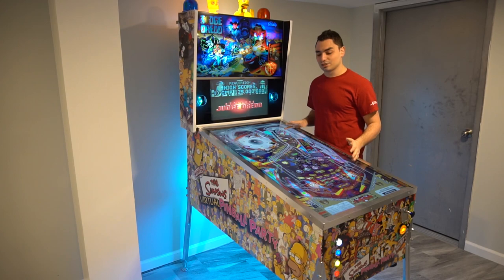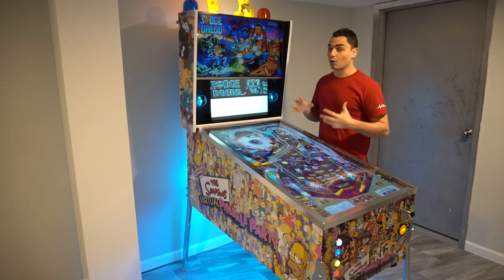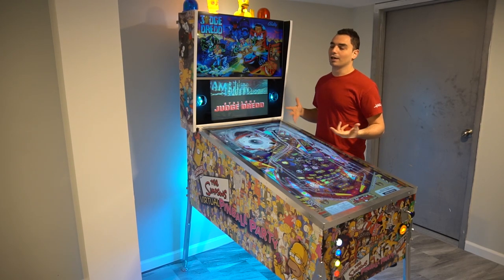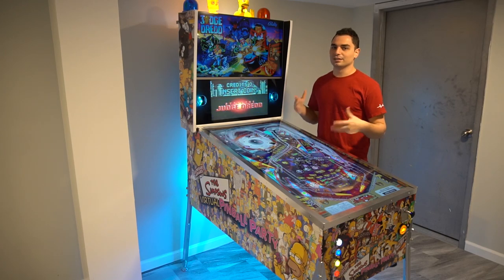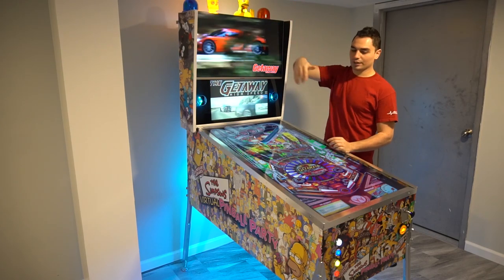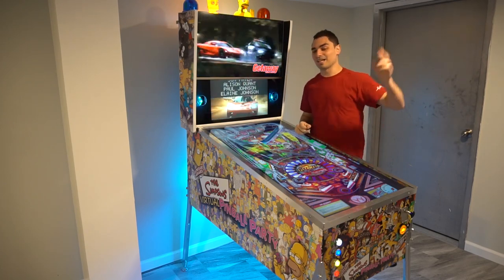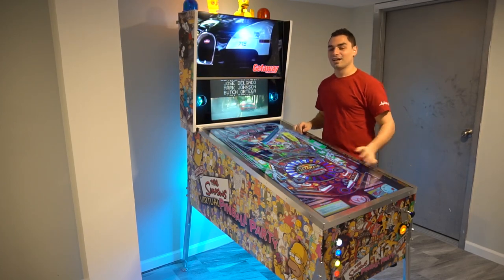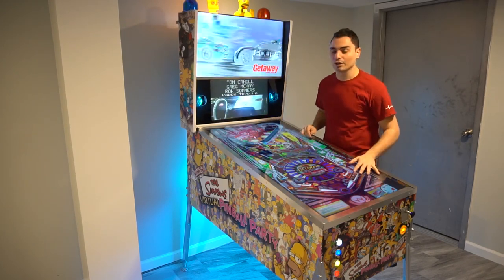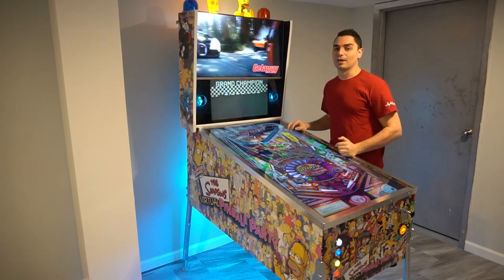As far as the toys, I've got 10 solenoids, strobes, and RGB flashes — I used automotive strobes, so my RGB flashes aren't exactly how they should be, but I love what I did with it. I have the analog plunger, beacons, and underglow connected and controlled via LED Whiz — not an LED Blinky like I kept saying. I also have surround sound feedback with four Dayton Audio exciters and two amps in the back of the back box.